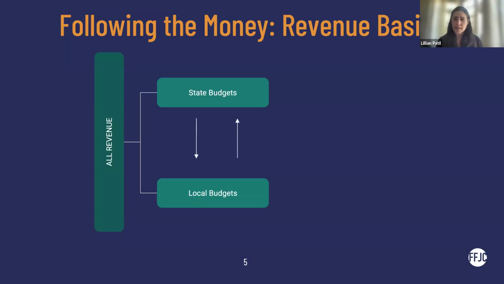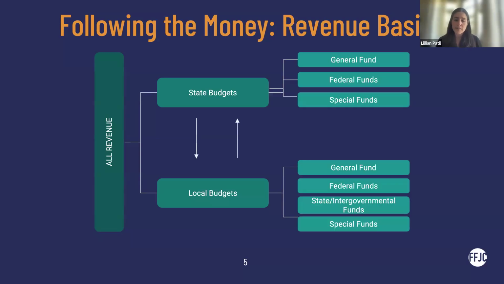And you can think about funds as kind of like fiscal homes or fiscal addresses. For dollars, it's the way that revenue dollars get organized and expenditure dollars within a particular budget. And there are a few different common types of funds that I want to talk about today that are most relevant to fines and fees revenue, where you are most likely to find the dollars from the kinds of fines and fees that you are likely interested in tracking the money for.